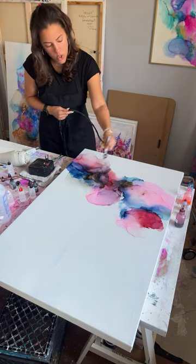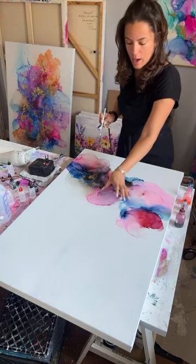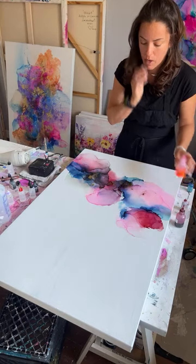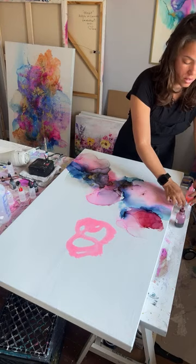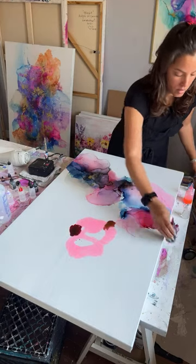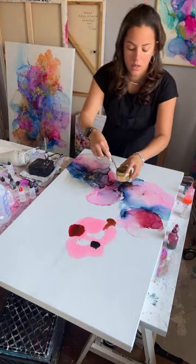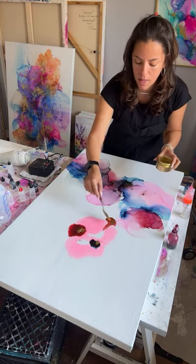Now I'm thinking, which way should I go from here? Should I still go all the way up in here? Or maybe I go this way? Yeah, I go totally that way. Alright, so I'm gonna use my base, which is pink. So I'm gonna come up here. I'm gonna get a little bit of this one here, a little bit of that, and a lot of my blue. I'm gonna get some of my gold. Not too much, just a little bit. Don't make a mess.